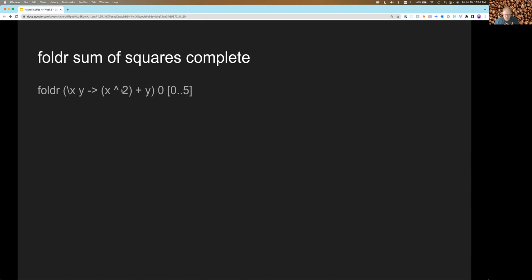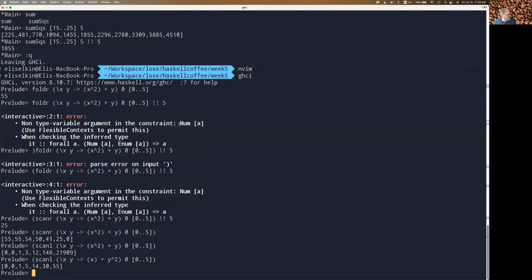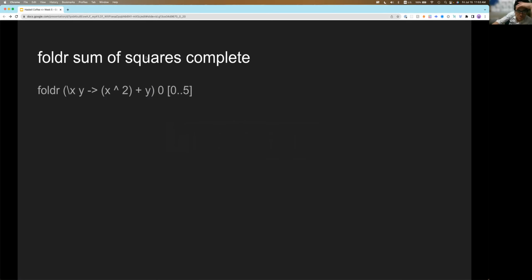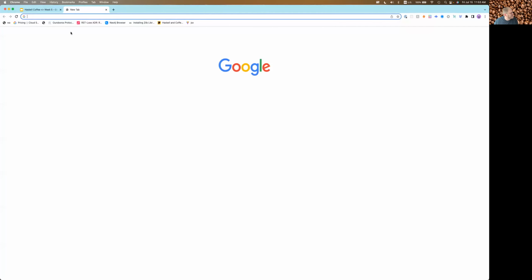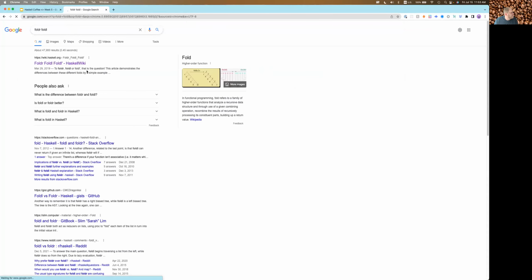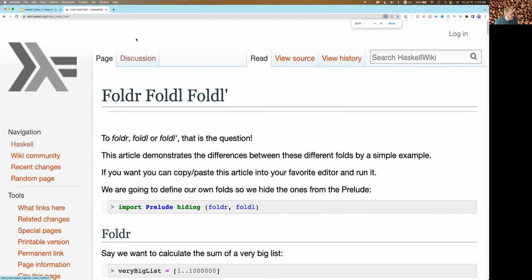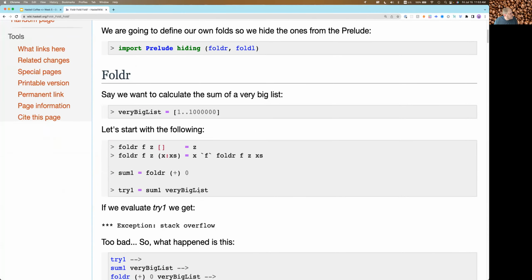Fold L, we have to switch around that function, but we can do, oh, yeah, on the web page. Yes, in the web page. Okay, yeah, there wasn't a good explanation though. So fold R, fold L.